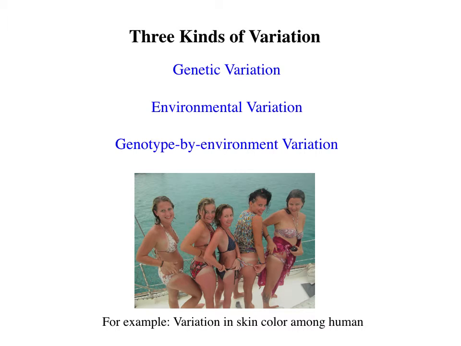The last one is genotype by environment variation, and this occurs when, you might imagine, two people that have roughly the same kind of skin color. They both go to the beach together. At the end, one is all lobstered out, completely red, totally burned, and the other one just tans. This would be due to genotype by environment variation: the one individual has genes that make it so that she tans, whereas the other individual that burns has genes that don't necessarily lead to that.